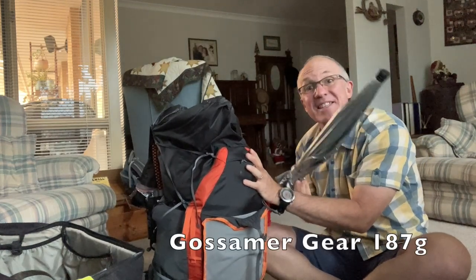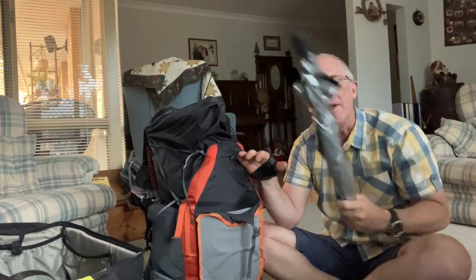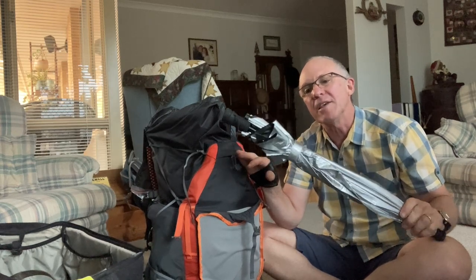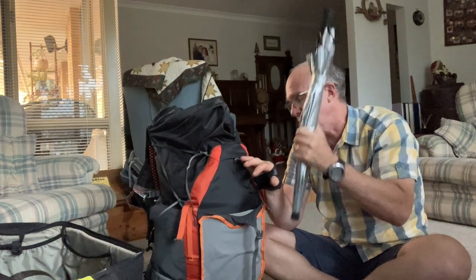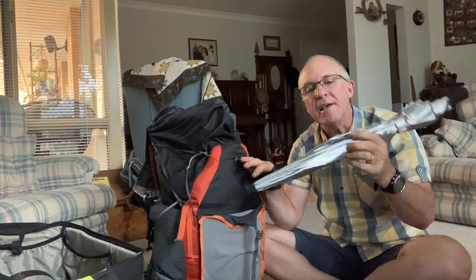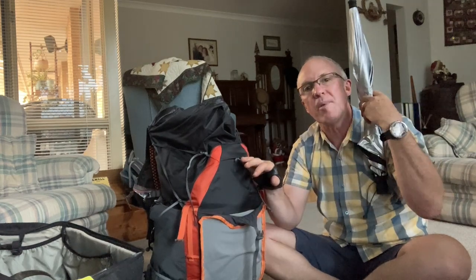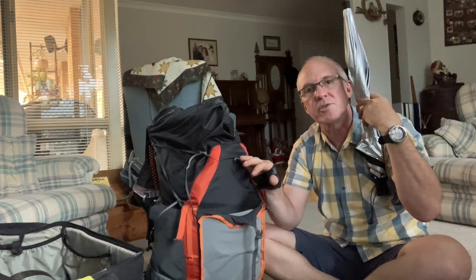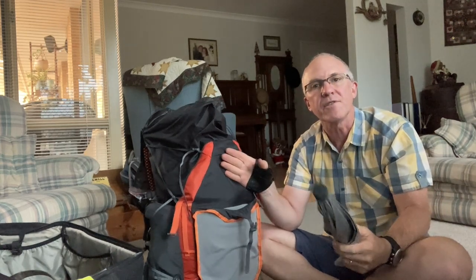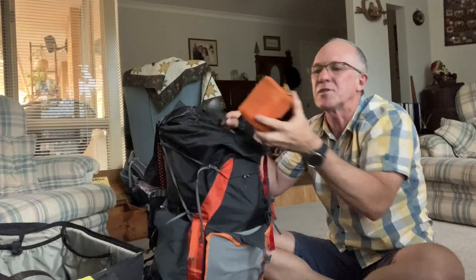There's a lot of rain in Tasmania and I hate walking in my Gore-Tex jacket because I get too hot, so we've been experimenting with umbrellas. It looks really big but it just sits down the side of the pack — normally I wouldn't pack it inside but that's just for the plane. It weighs nearly nothing, straps onto the pack, and I can still use my walking poles. If you're not in the trees and it's not blowing a gale, it's pretty good.